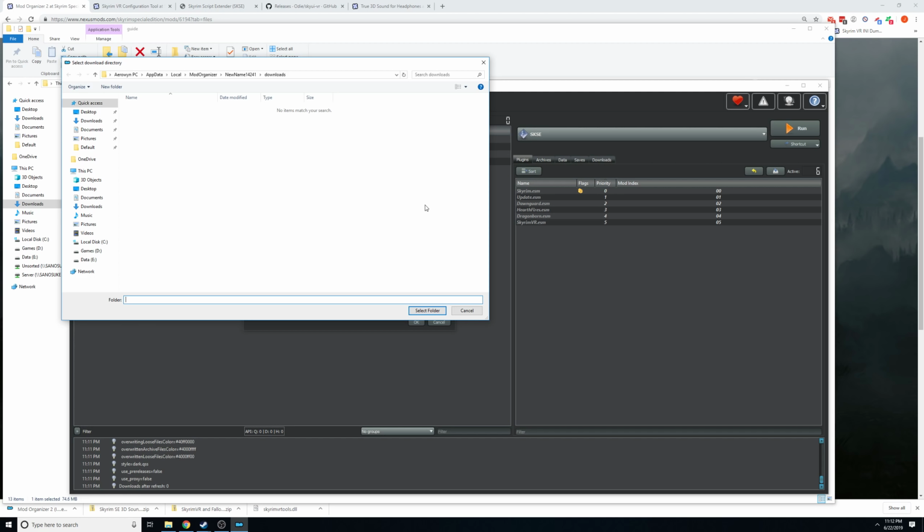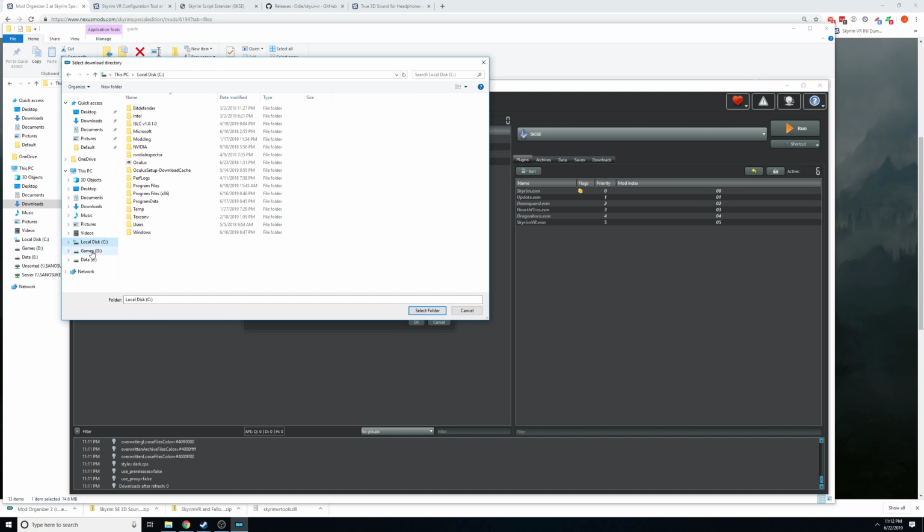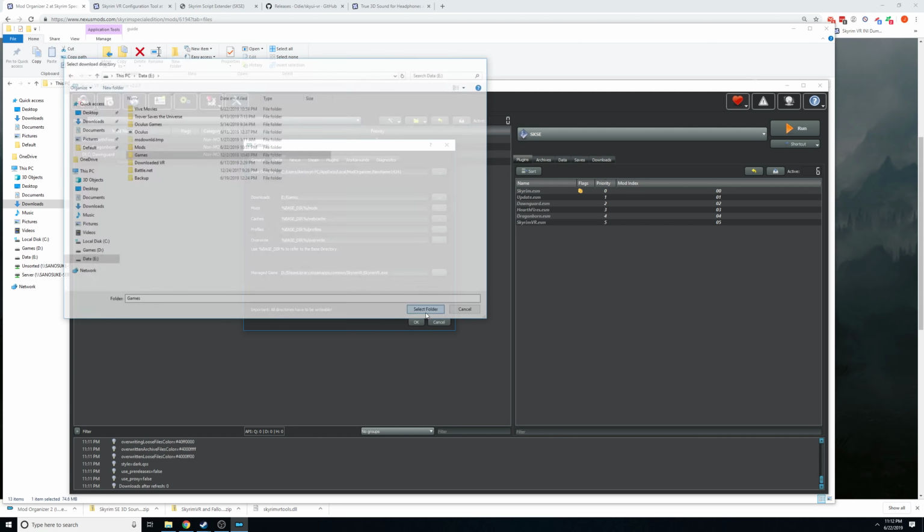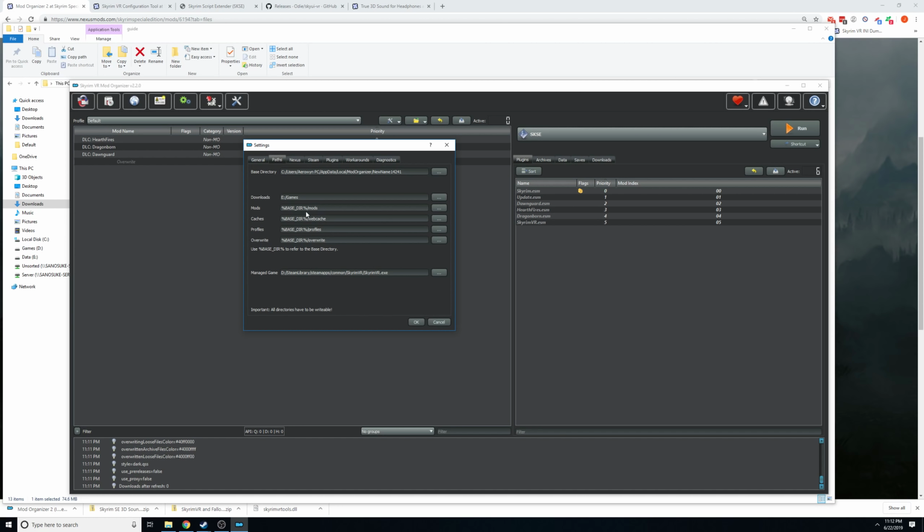You don't have to re-download it from Nexus each time. But if you don't care about that, you can just delete the downloads after you've installed them, so they don't take up space on your hard drive. But you can put that in any folder, any directory you want to change it to. So yeah, it doesn't matter.